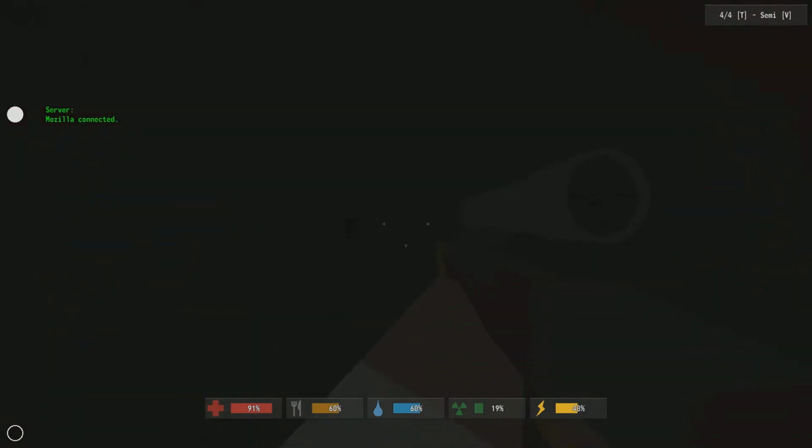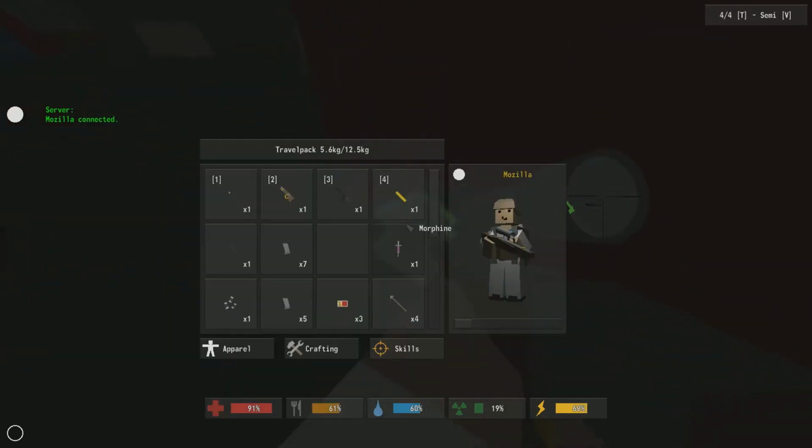What is that? Point circle sight? Point circle sight is what camera you're using. I'm good.